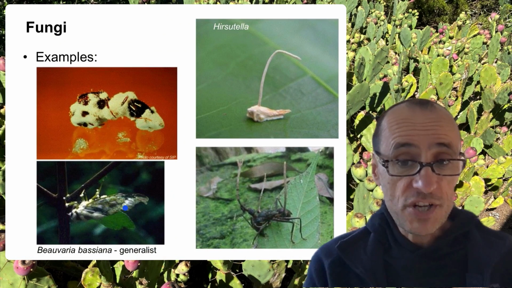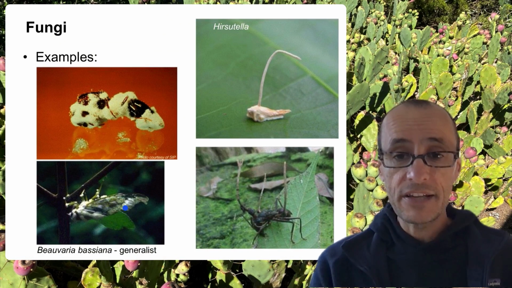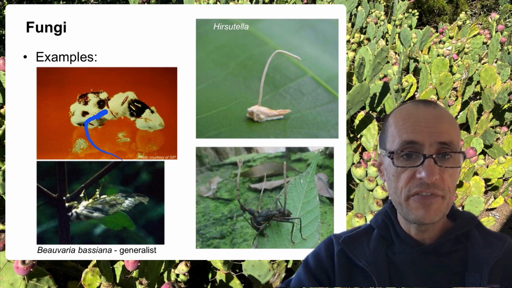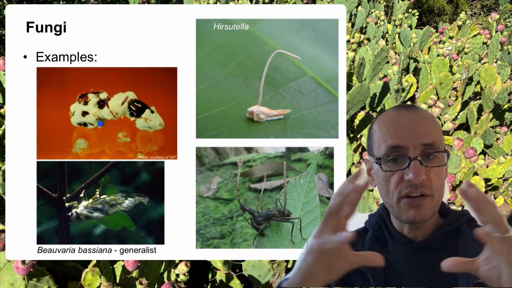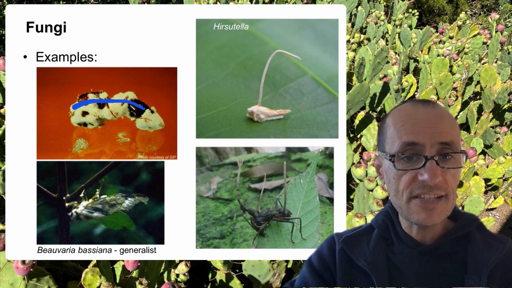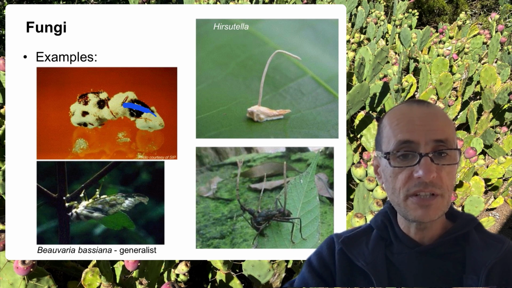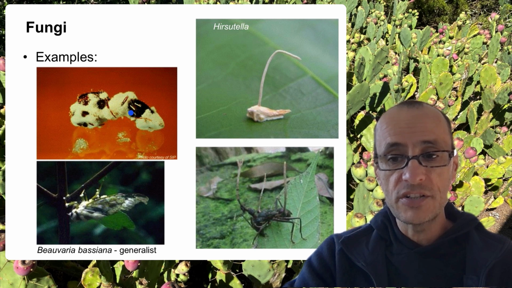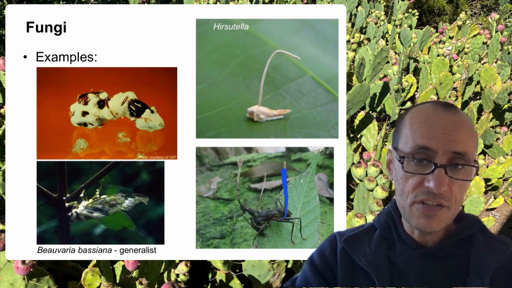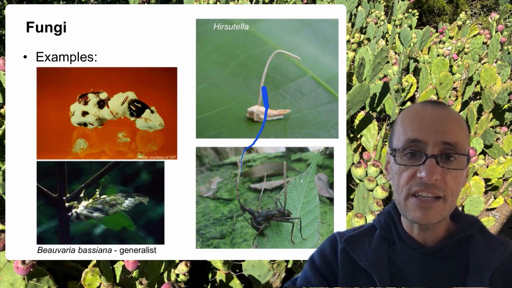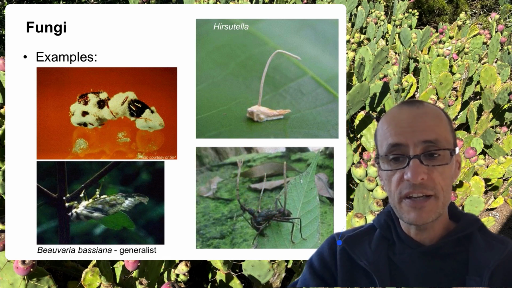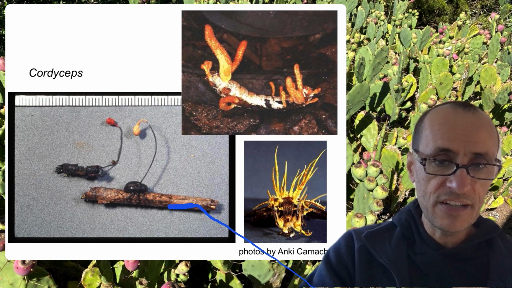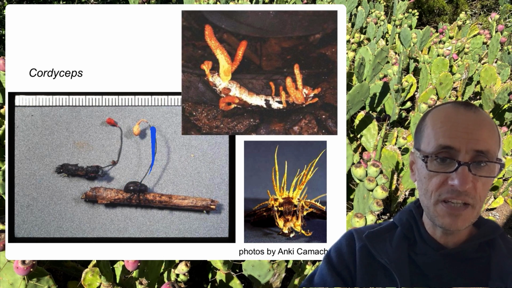programs. Fungi can also be mortality agents of insects. Here's some examples of the reproductive structures of fungi that are emerging from insects that have succumbed to the fungi that are developing inside of them. These big structures here are basically the mushroom bodies of the fungus. Here's some cordyceps, which have these crazy structures coming out of these beetles.